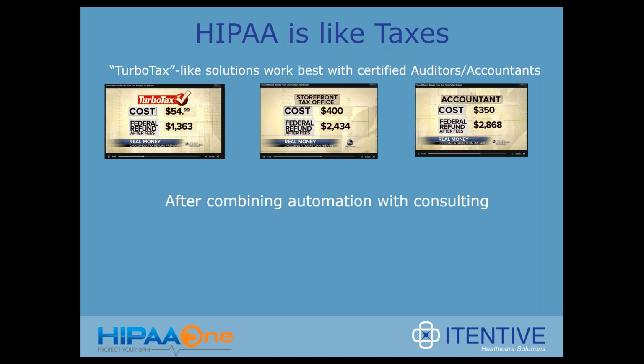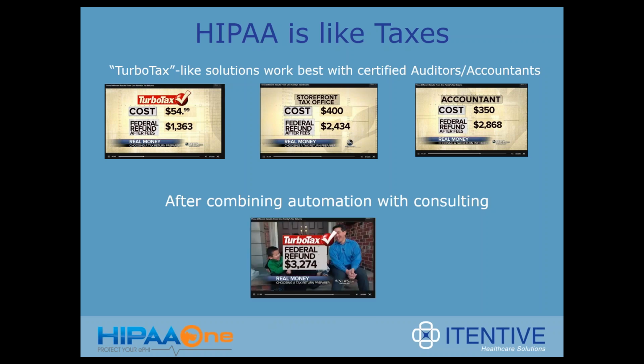Here's the tricky part though. When they took the TurboTax, the family brought their laptop in, and they had the friends and family referred accountant review all those questions, and found that they had actually answered a question incorrectly. It was regarding the child care tax deduction. So they changed the answer, and with the help of the accountant using TurboTax, the combined refund was actually $3,274.